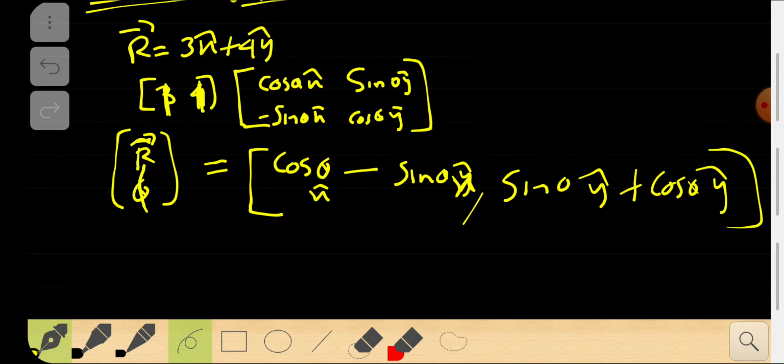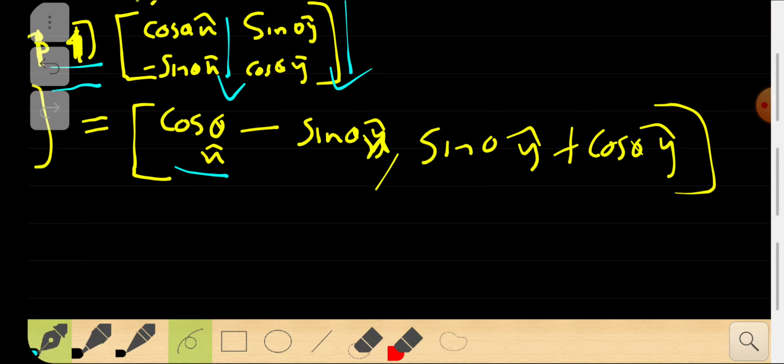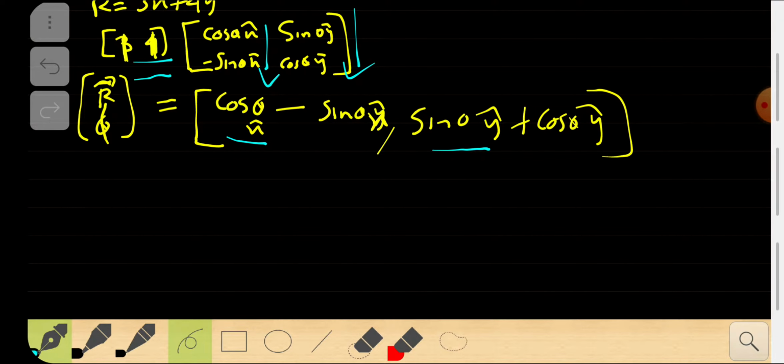So this row times, what I did was that I multiplied this row and this column first, and then this row again and this column second. So that's what I get, right? So this is the new vector and it has an x intercept and a y intercept. So what we can now write down is the individual r and theta.